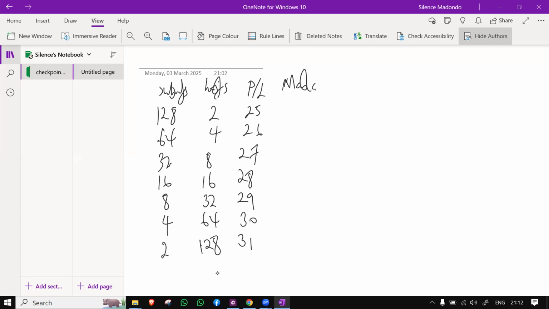Then lastly, we can have our mask as well, our subnet mask. So this table, don't be confused. This table is only used if you are given a /24 network and you want to subnet that. If you're working with a /24 network, then this is the table that you're going to use, and it only applies for a /24 network. If you get something else different, you need to translate this knowledge of getting to this table into how you get another one, probably, which is /16. But since in CCNA we focus mostly, I think you will mostly be given /24 networks to subnet. This is the table that you need to use.